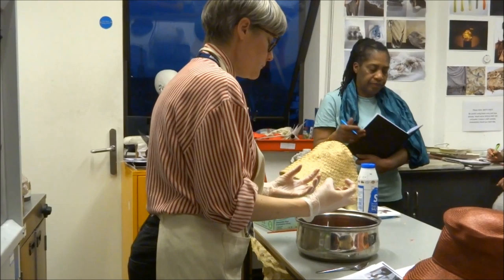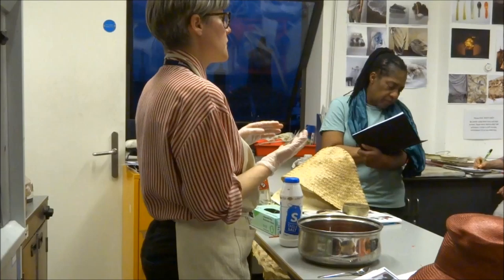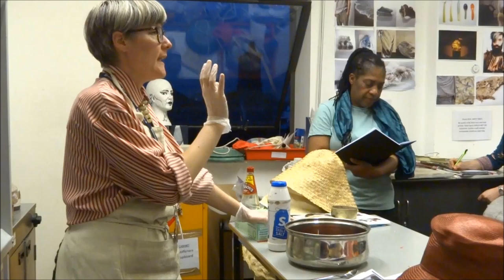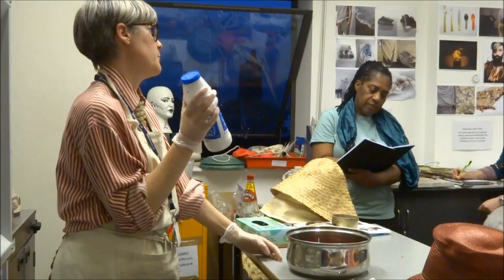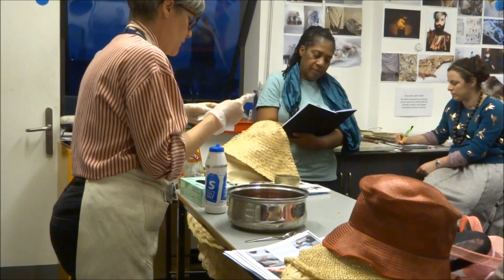Now you put your dye in the boiling water. You need something to set it — dependent on what you're dyeing depends on how you set it. We need either an acid or an alkaline. Even though this does say acid dye, you can still use alkaline. A previous student had a really good way of putting it all in a nutshell: if it's an animal product — so wool, silk, feathers — you use an acid, so you use vinegar. For all other products, you use salt — just standard, cheap table salt. Vinegar, if you dye feathers, it stinks quite a bit. So I'm going to put some of these straws in, so I'm going to use salt.